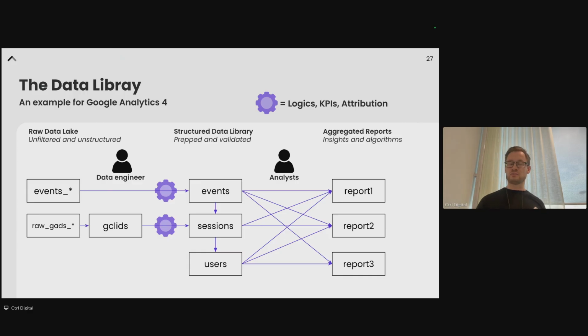They don't access the raw tables. Then we could have a data engineer role on the left, setting everything up in Dataform, prepping the data, and as much of the logic as possible. So how do we define KPIs, attribution, revenue, and so on? We should keep that on the left. That is so that analysts don't have to care about those things. They can go straight into analyzing the data.